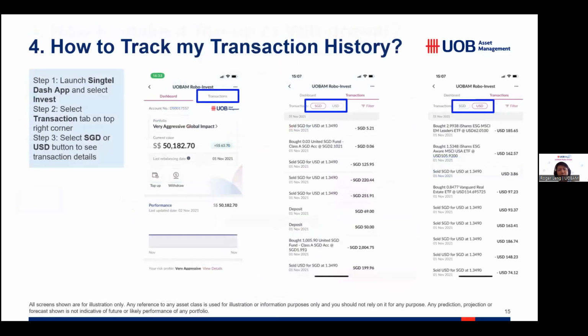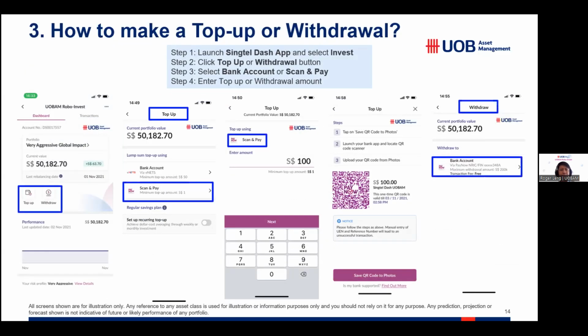The other point that I want to highlight is actually withdrawal. So probably the other page is, after you have invested and you think that you've made certain profits, or you think that the market has turned a little bit more volatile, or you decided to withdraw some money, what you need to do is that you can click on to withdraw.